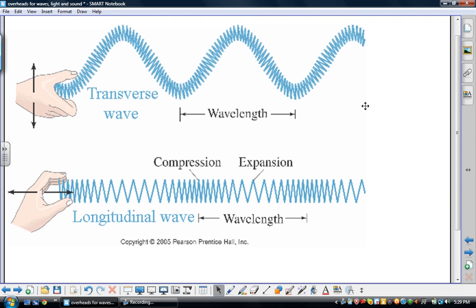A couple important words to know. One is wavelength. Here you see a wavelength is from one point of a transverse wave to another, and in a longitudinal wave it's from one spot to a similar spot on the next wave. Light, ultraviolet light, infrared heat, these things travel in a transverse wave, and sound is the thing that we're mostly talking about that travels as a longitudinal wave.